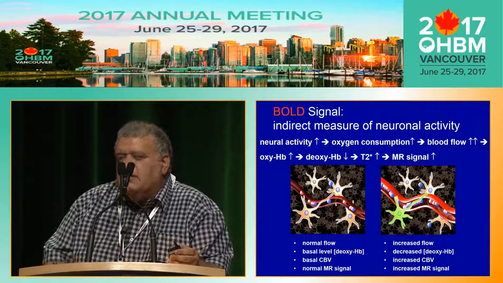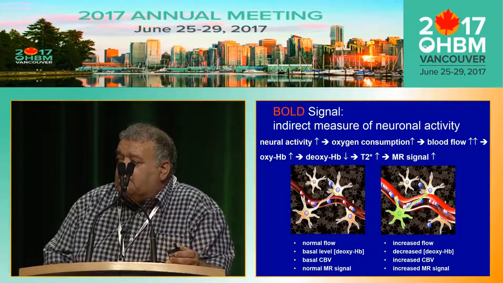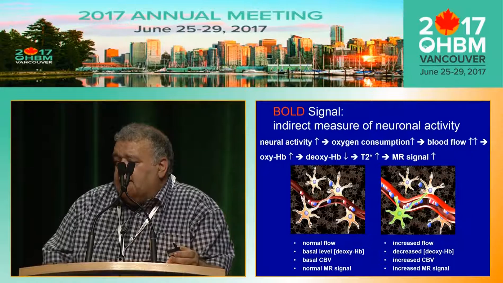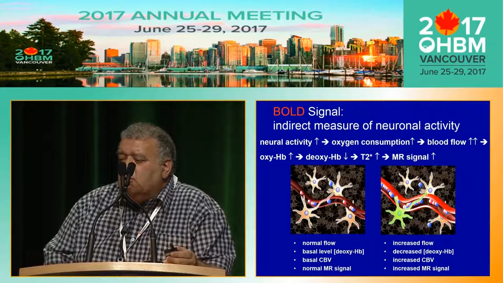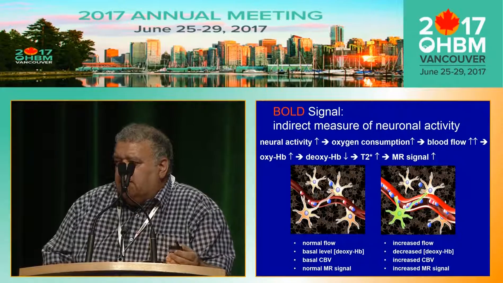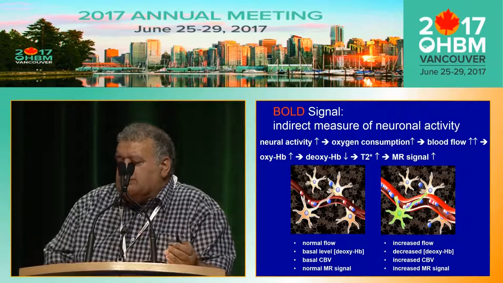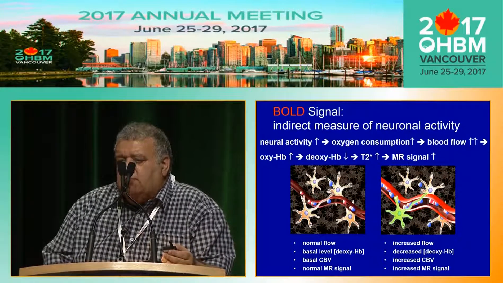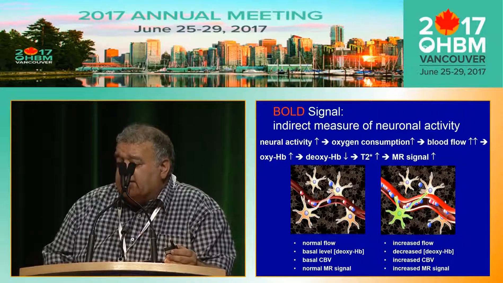Most of us measure the positive BOLD response. The sequence of events is as follows: there is an increase in neuronal activity that causes an increase in oxygen consumption. This change in neuronal activity, in a feed-forward manner, causes dilation of the arteries and an increase in blood flow in an overcompensation manner — roughly two-fold increase in blood flow relative to only one-fold increase in oxygen consumption. This overcompensation increases oxyhemoglobin and washes out deoxyhemoglobin, making the magnetic field more homogeneous and increasing the T2 star signal. That's the positive BOLD response.